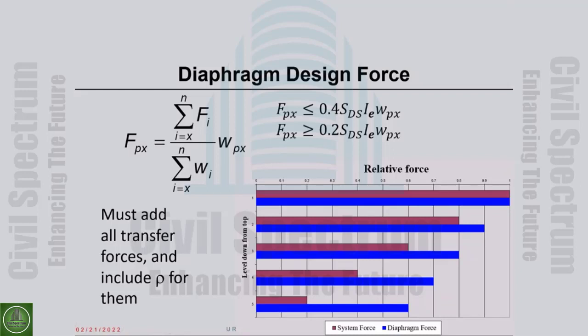Okay? Now, when you apply that formula, the diaphragm design forces at the various floor levels came out to what you see in blue. At the very top, there is no difference between F sub x and F sub px. That should be obvious from the expression. One level down, F sub px is larger than F sub x, and that is true of every level below.